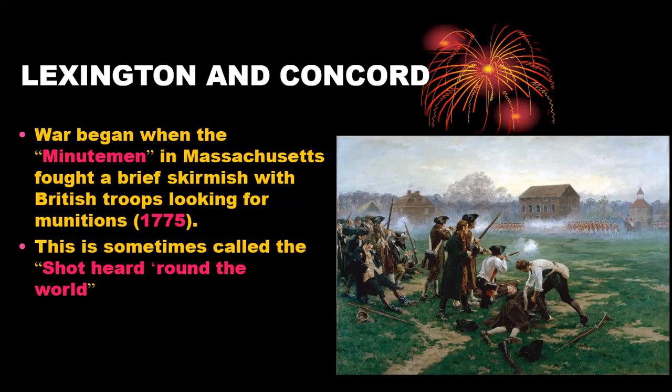And they basically begin what is called the Siege of Boston with the Minutemen surrounding the city, or at least blocking the land route to access the city because Boston is on the water. And that is then going to lead up to one of the major battles that we get to talk about next.